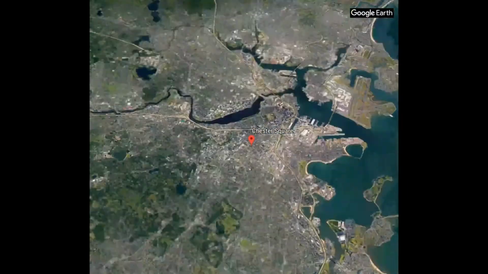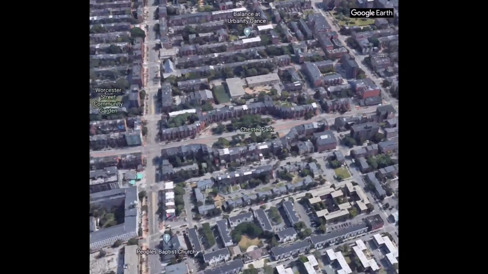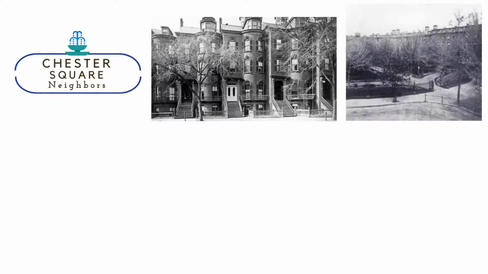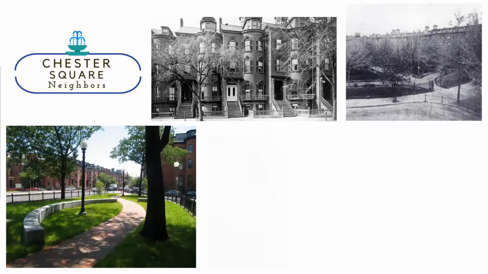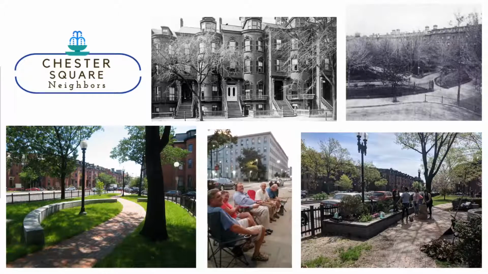I would like to start by telling you about the Chester Square Neighborhood Association in Boston, Massachusetts. The historic Chester Square neighborhood in Boston is next to my institution, Northeastern University, in the South End near Roxbury. The Neighborhood Association works to bring together everyone who lives in the community, share information, and promote the implementation of programs beneficial to the neighborhood, including safety and security.